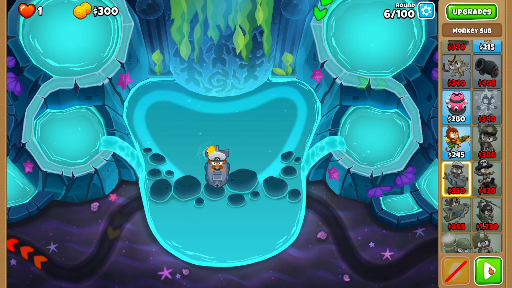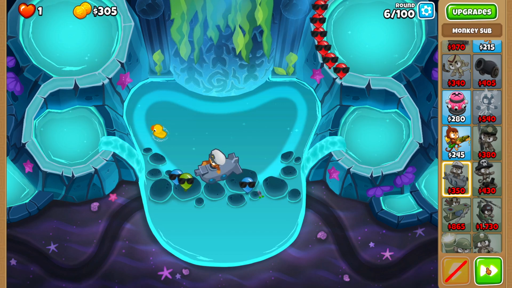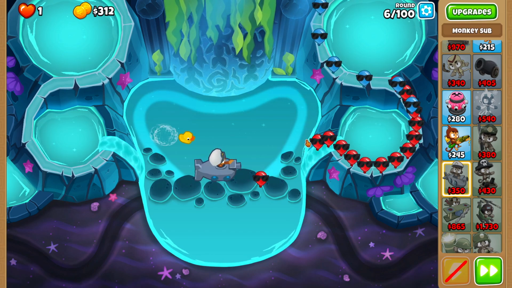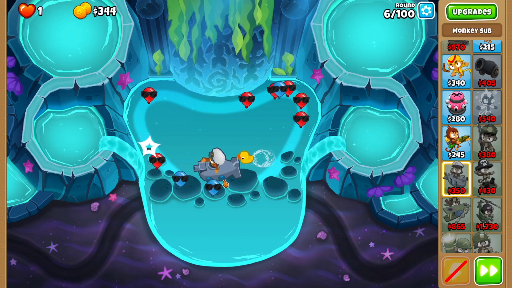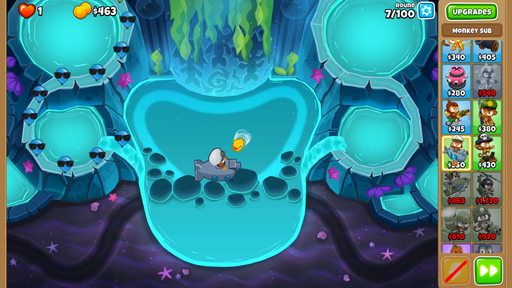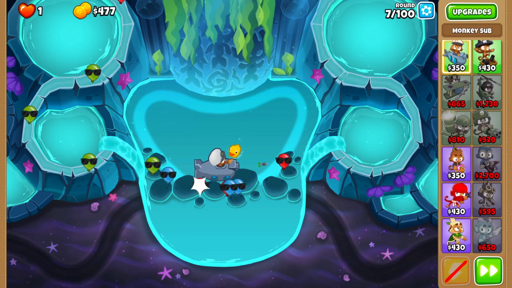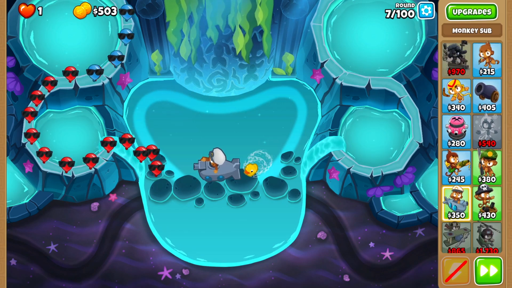sub here first. So let's do that. They're gonna loop around here, so the sub can hit the balloons actually twice. It's actually going to be pretty difficult to lose the game. And yeah, there's not much more to say. We gotta save up for Brickell, but Brickell is quite expensive.